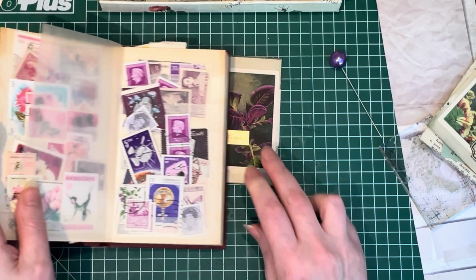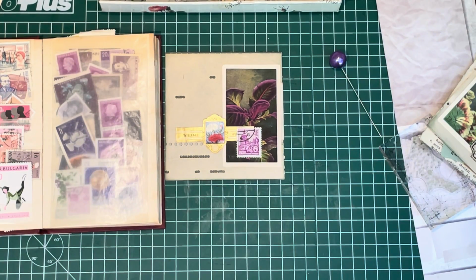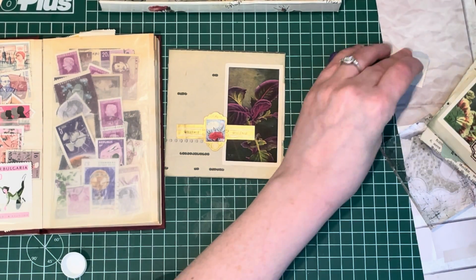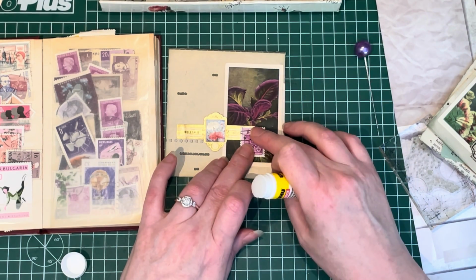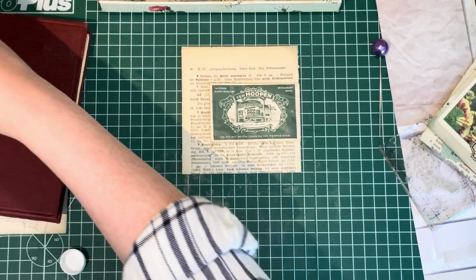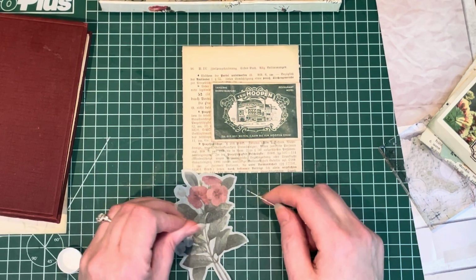Even with my favorite queen. Maybe don't use the queen. Yes, I'm just gonna do this because it looks nice. I'm not gonna cover this bit because this is going to be sort of a tuck spot pocket thingy. So there's no need to put something there. Yes, done. I have another beautiful washi sticker for this one. Look at the beautiful flower. Yes. I'm not gonna touch this because it's already beautiful.